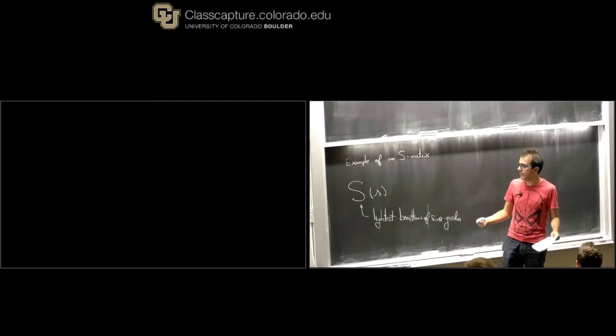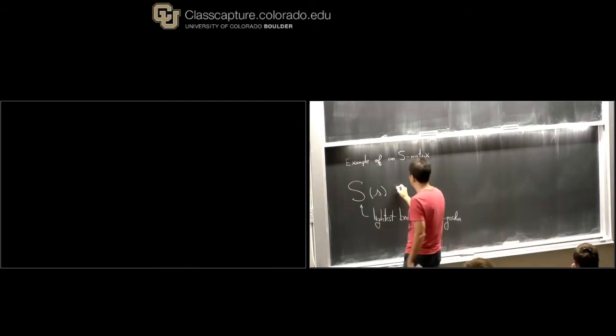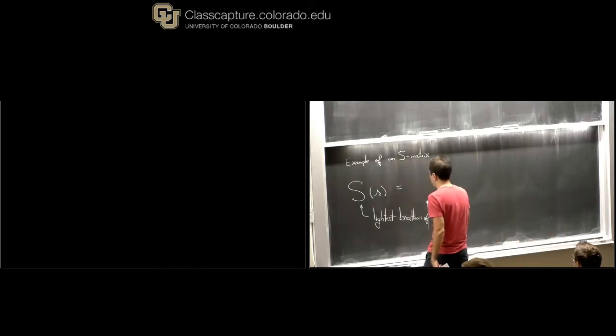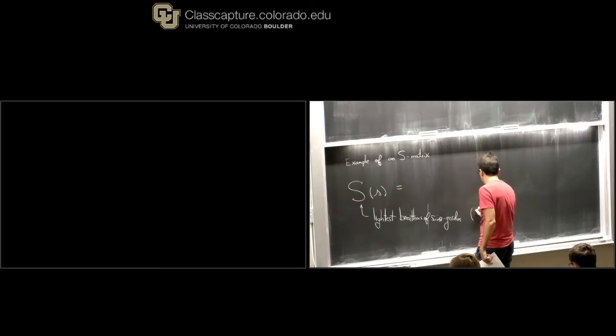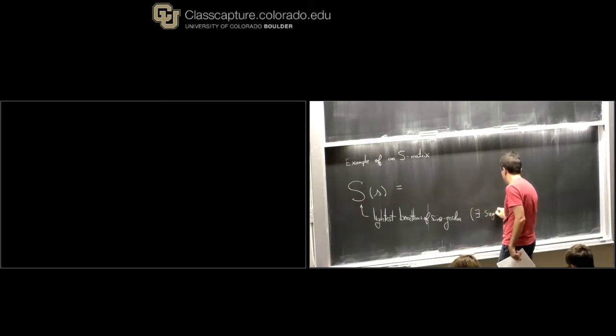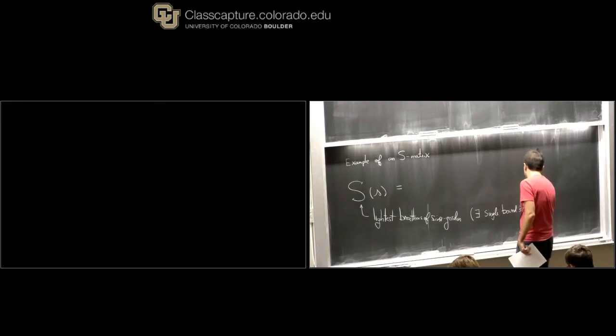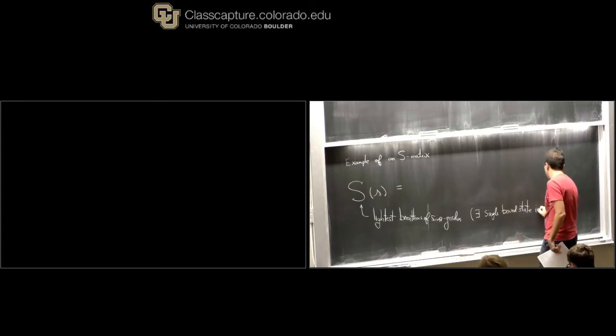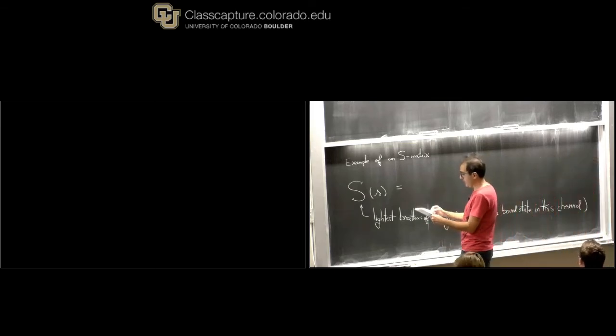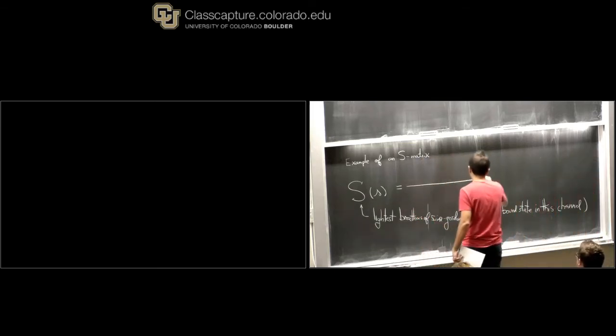In this theory, this S matrix has a single bound state. So in this theory, in this channel, there exists a single bound state in this channel. And again, we'll say a little bit more about this soon. But let me then write to you what this S matrix is. It's a very simple S matrix.